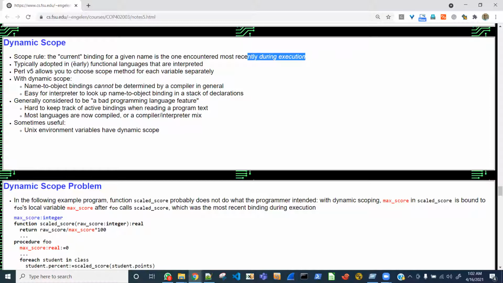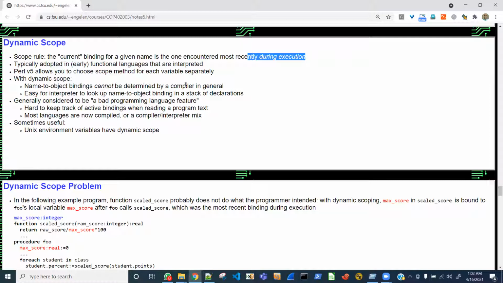All right, so it is typically adopted in early functional languages that are interpreted. Perl version 5 allows you to choose the scope method for each variable separately, with the dynamic scope. Name to object bindings cannot be determined by a compiler in general. Right? It's a conflicting requirement, right?